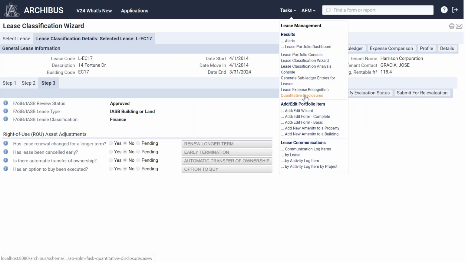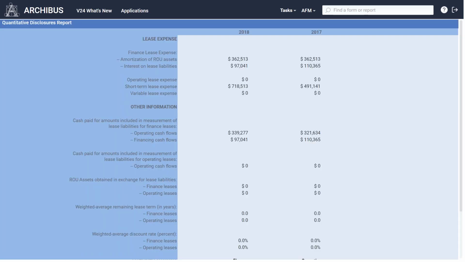Now moving on, I just want to point out, there are some other sections we're going to skip for today, because the idea here within Archibus is that what we're seeing is a phase 1 release of this lease accounting piece. It's more of an opportunity for us to get all our leases up to standard, get those calculations. Furthermore, Archibus has a dedicated roadmap to further provide more reports for the lease accounting. So as we start having more reports and more functionality, we'll be sure to provide future webinars on it. So stay tuned with us and we'll be sure to keep you up to date.